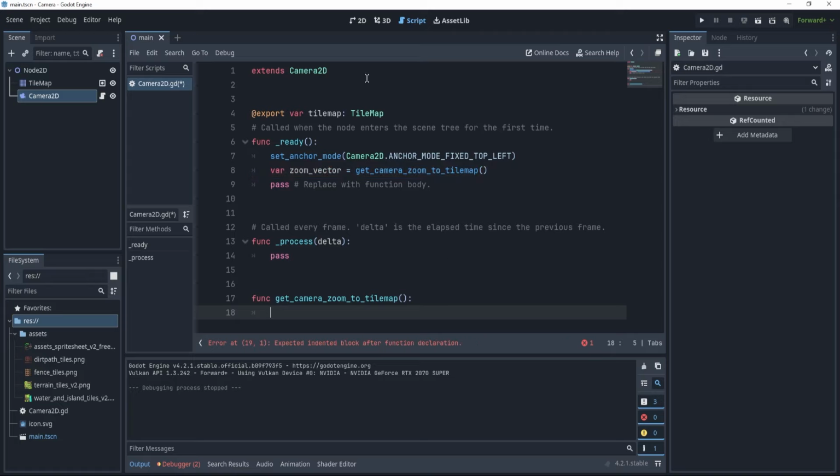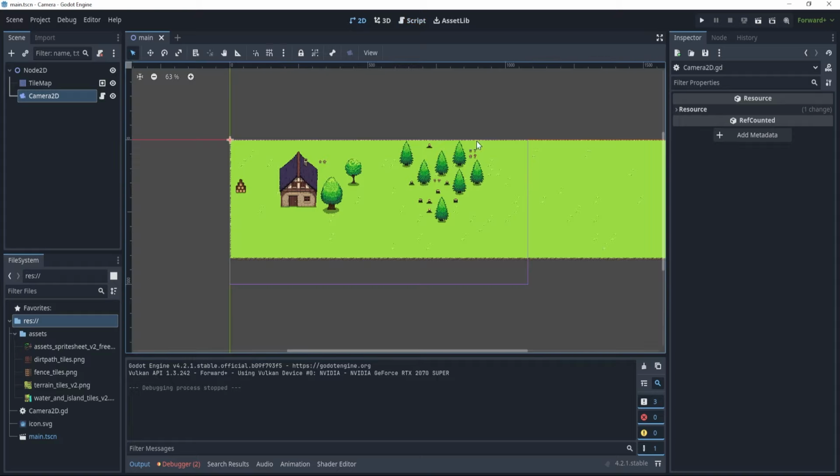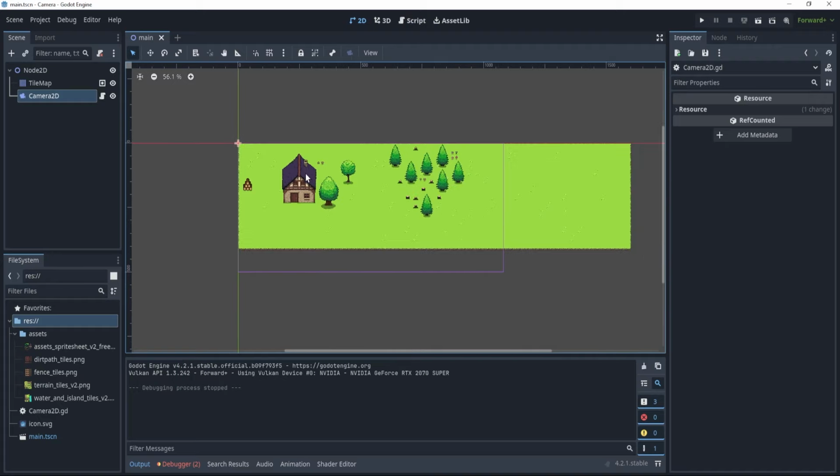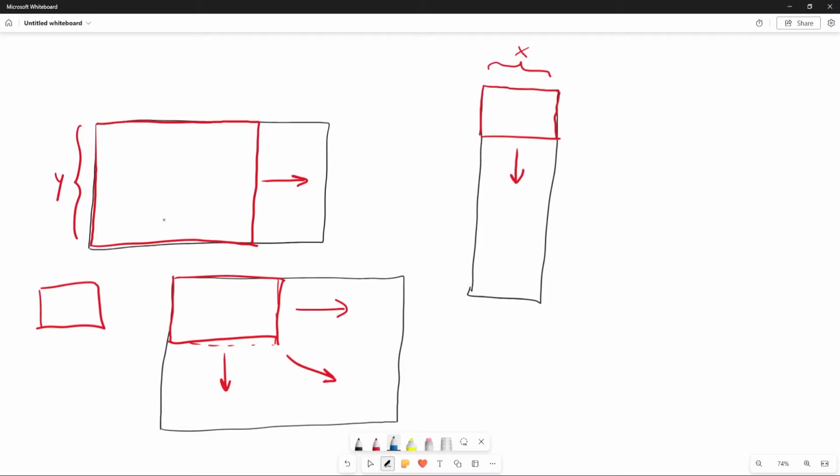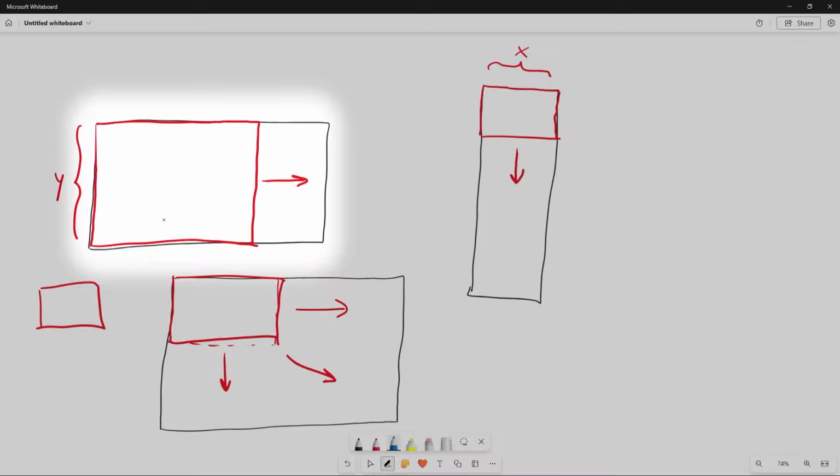Now, in order to get the zoom vector, we need to know the ratio between our viewport, which is how much we can actually see on the screen, and the whole tile map. Let's see how that would work. So, for example, in this case, our tile map is longer on the x-axis than the viewport.